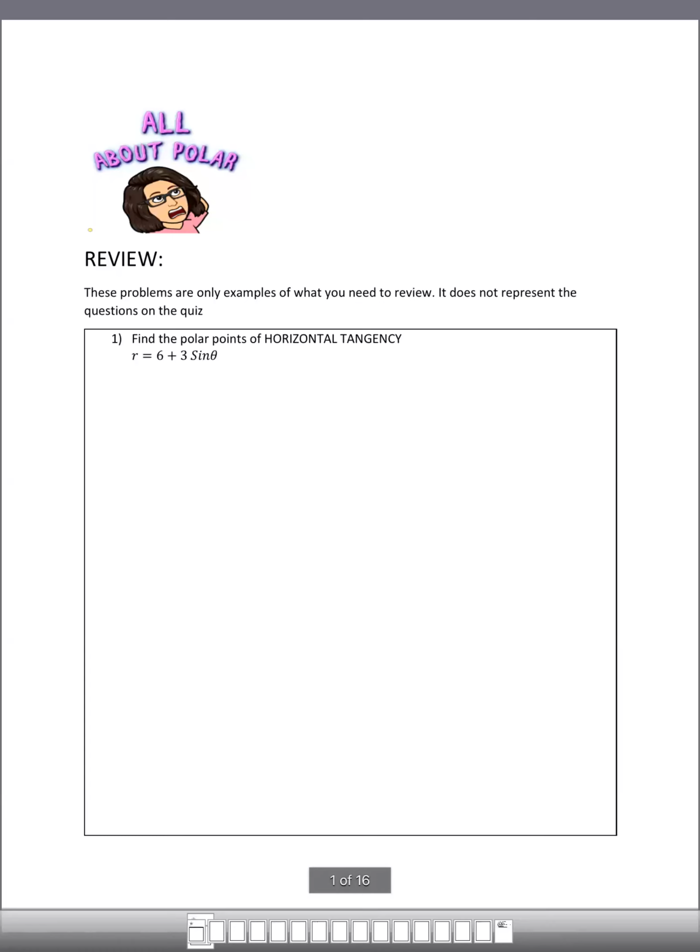All right. So basically the quiz is just everything about polar, as it shows at the top of the review. And I'm just going to go over a brief intro to polar stuff so you guys understand it more. So the polar, okay, basically you have this graph, right? It's the same as your X and Y graph.